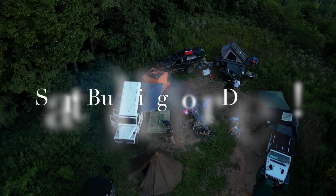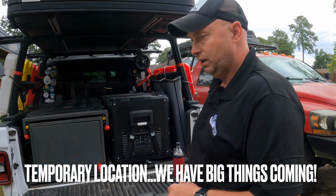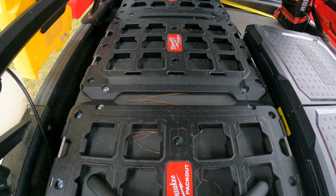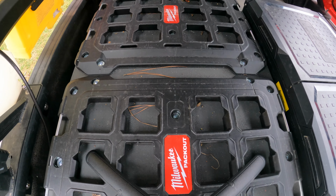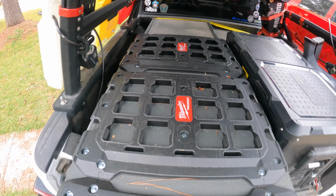It's got a full 3/4 inch plywood base that goes under the fridge all the way to the front of the bed. It's cut for the wheel wells. I can still stash stuff on the sides. The Harbor Freight jack is up there in the front, but super cool. So check out this slide here, guys. I've got 3 Milwaukee Packouts on here, and here's the best part. All you do is push down and you pull, just get all the way to the back.